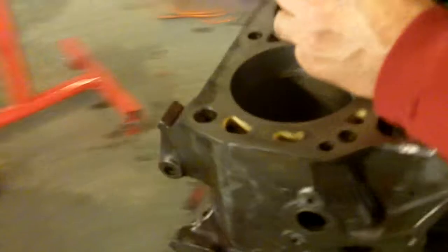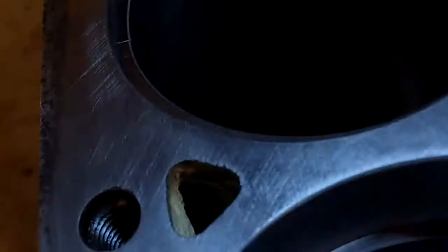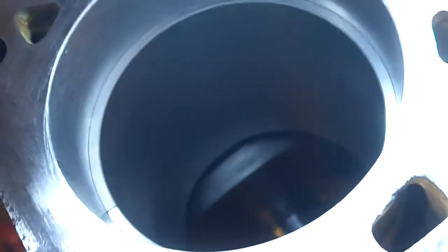That's pretty much it. You're taking the burr off the ring. Clean it with your fingers, make sure you've got the N end up, and you stick the ring back into the bore using the piston as the pusher. Now, if your machinist did the job right, he put a chamfer on the top — it's like 45 degrees — and when you go to put the piston and rings in, the chamfer makes it so the ring does not hang up, because you'll break these little Napier rings if you're not careful.